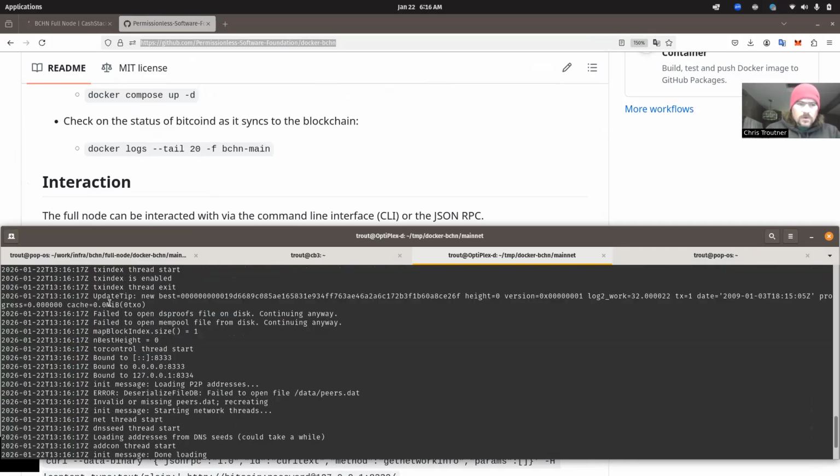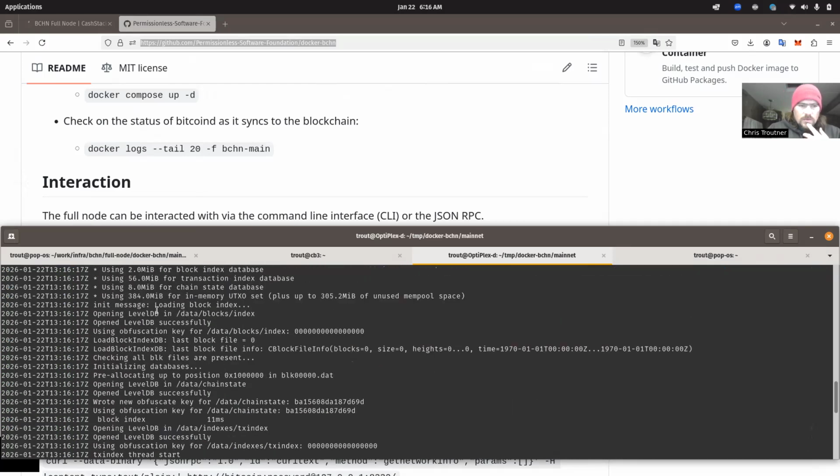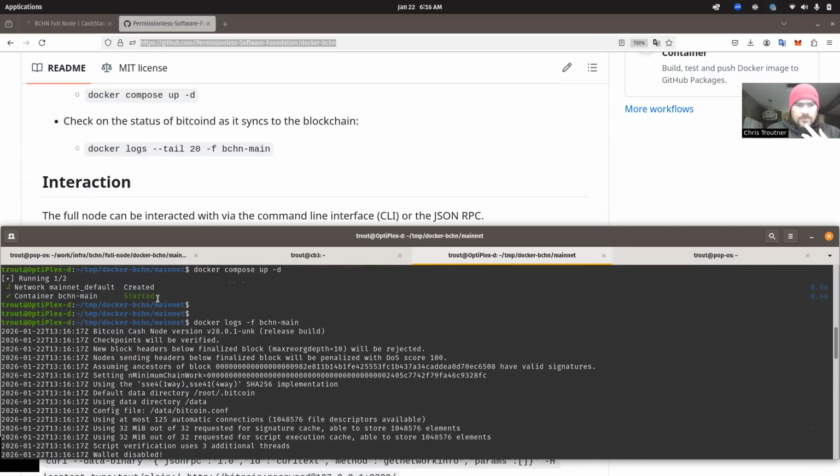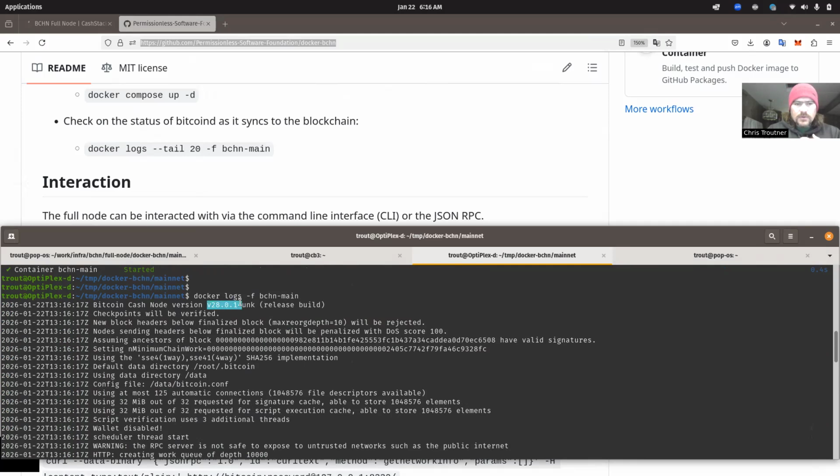And so what you'll see when it starts up is the very first line will say the version, and that's important because Bitcoin Cash has a fork, or a network upgrade, or a hard fork every year. And so every year you have to update your software. Otherwise, your node will fall off the network.